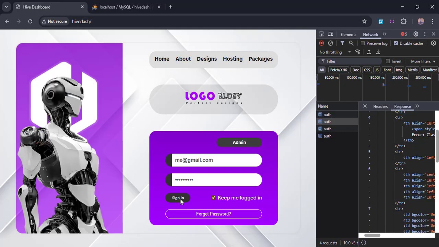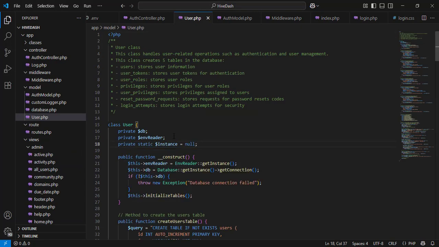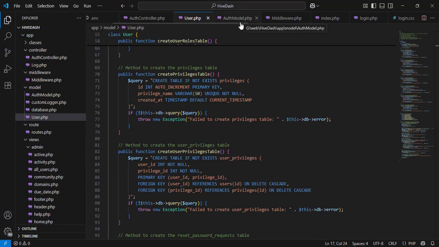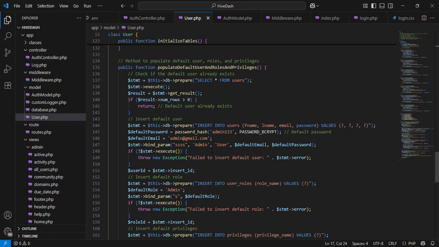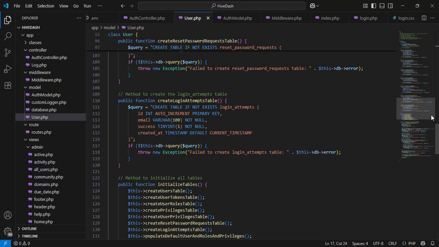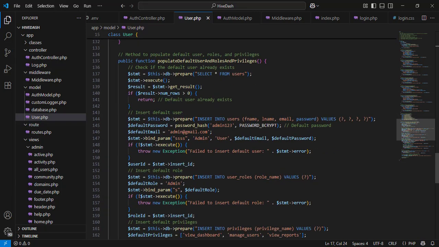The first problem was that the users table was completely empty. And since I hadn't added a condition for when no user is found, every single line of code that depended on having a user failed instantly. To fix that, I wrote a function that would populate some default users. But then another issue popped up.